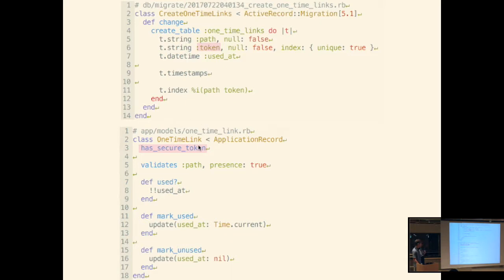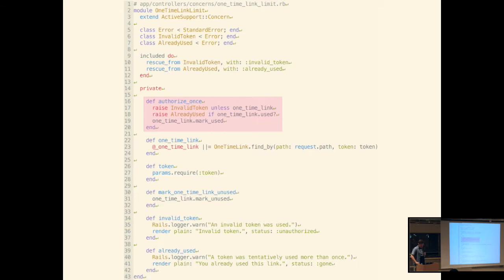And my model here is calling has_secure_token. So basically what this is going to do is every time I create a new one-time link, it's going to generate a secure random token for this thing, which is the token I'm going to be using later. A few more methods on my model, but nothing really interesting.